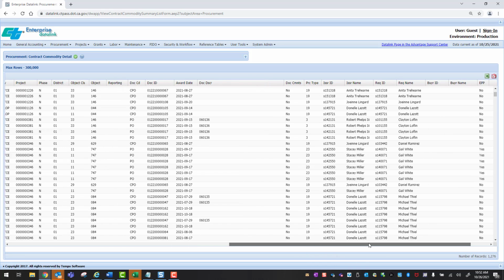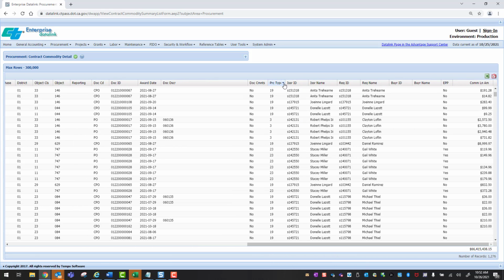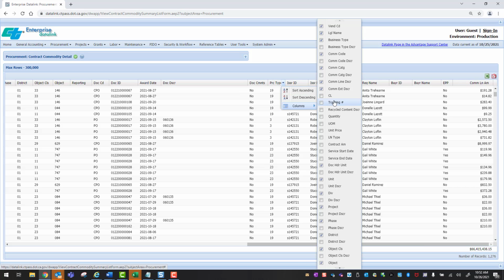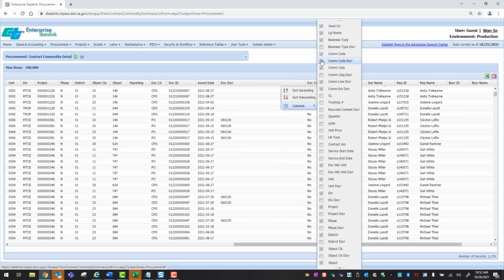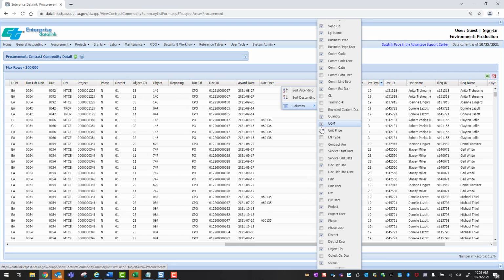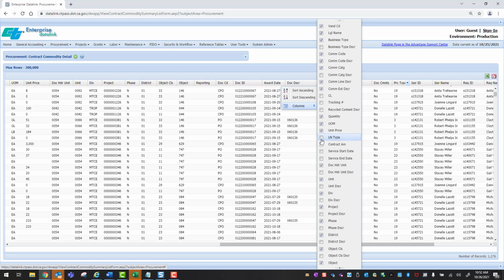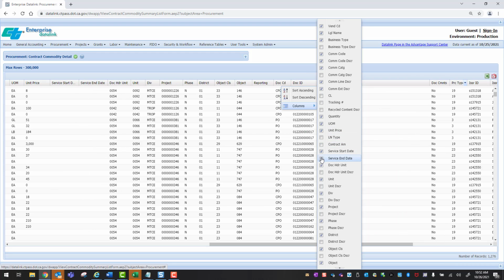So let's turn on some things that are hidden. So if you just open up the column and slide to columns here, maybe you want the commodity code description, okay? Maybe you want to know the quantity, the unit of measure, the unit price. If it's a contract and it has service to and from dates, you can turn that on.